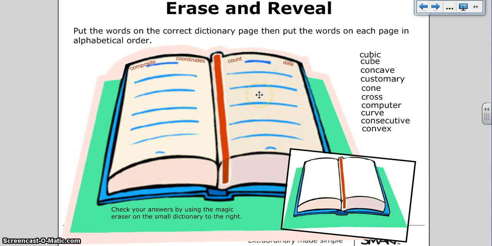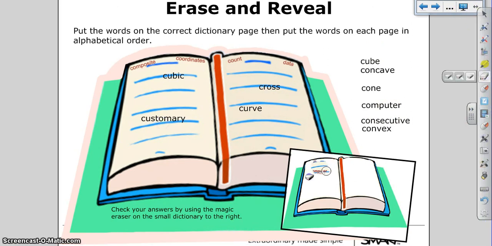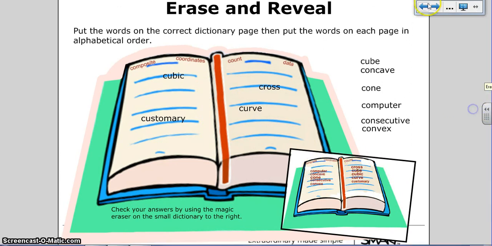Erase and reveal, we've talked a lot about that. Activities, especially if you want to do it like stations or let the students really use it and check their own work, you can actually have a larger image here and make a smaller one, and then as they do it and put words on the page, this one's just dictionary skills, but they can check their answers by using the erase and reveal. So basically it's just the same picture minimized and then covered over with white, so that way they could reveal the answers.